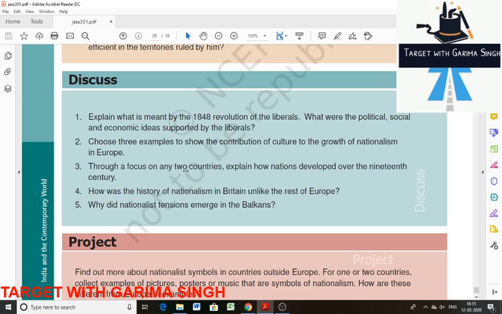So the development of German and Italian nation states. I'm discussing two countries, Germany and Italy, so I'm discussing them on their own. The development of the German and Italian nation states is based on various points. First, political fragmentation: till the middle of the 19th century, the present-day nations of Germany and Italy were fragmented into separate regions and kingdoms. Then second is revolutionary uprisings.